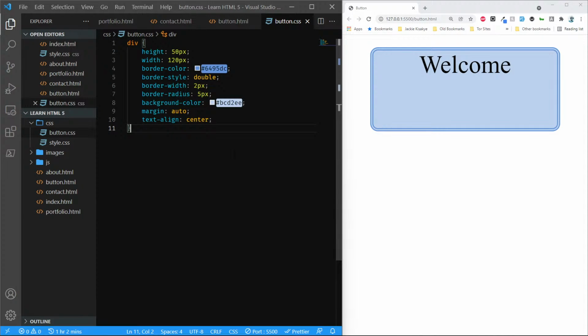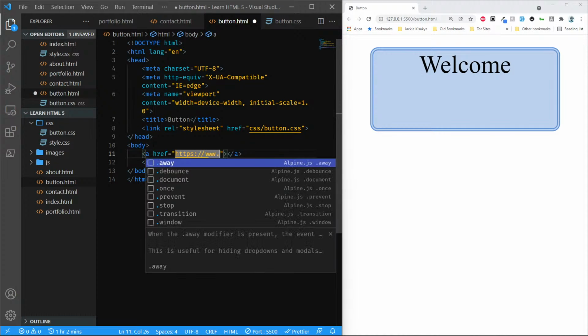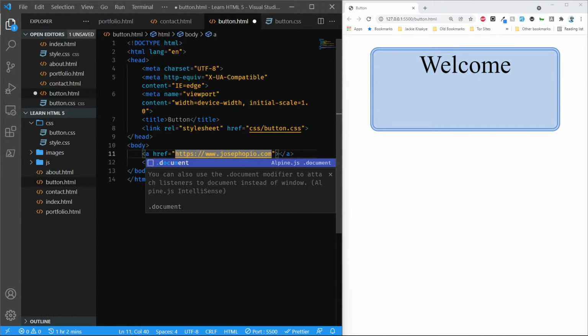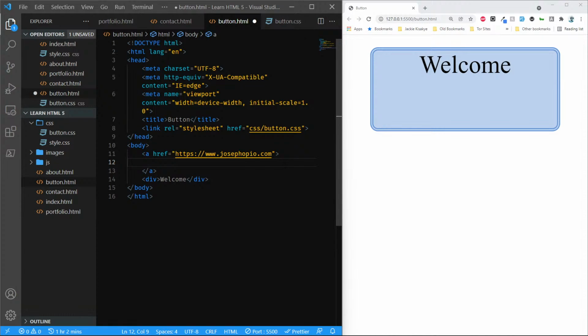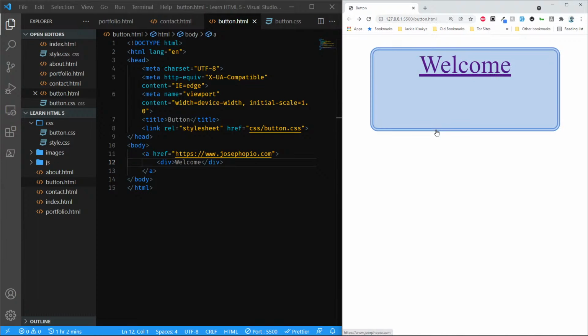So now you can make this a link by surrounding this button with an A tag. We're just reminding ourselves some of the things. HTTPS www.just. Oh guys, I'm sorry, up to now I haven't yet finished redesigning my website. So let me get off this space. See what will happen when I click on this. Takes me to josephopio.com, coming soon. Sorry guys, it has now been so many weeks. I'm always paying for this site and I'm not using it, but I'll keep paying for it until I have something. Maybe in case anyone wants me to put something there, you could give me some suggestions on the things that I can use.